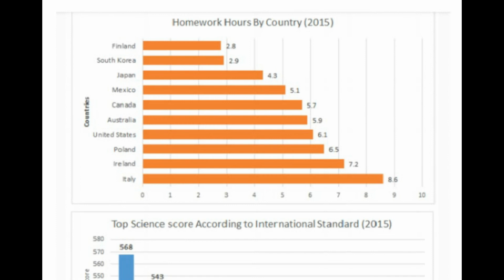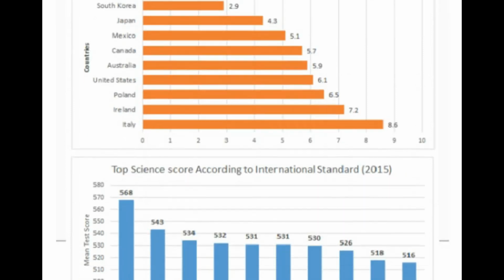I'm repeating myself, okay. Our next diagram is 2 bar charts, okay. There are 2 bar charts given. The one on the top displays homework hours spent by the public of various countries, right? So you can see Italy is taking the lead in this chart, and that means mostly the people of Italy spend most of their time doing homework, okay, and Finland is the one who spends the least time doing homework. So these are the 2 points, okay.